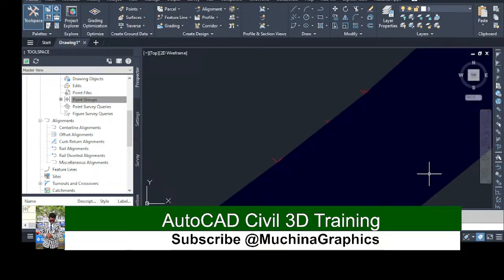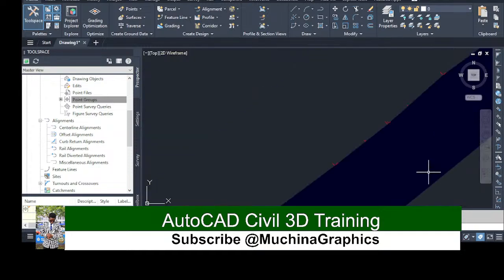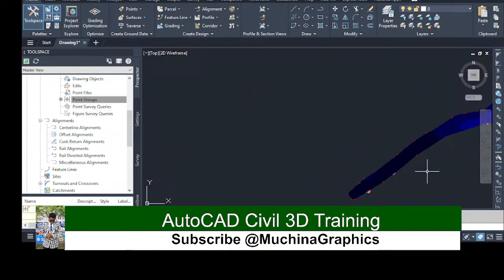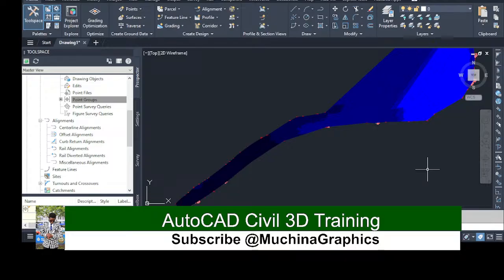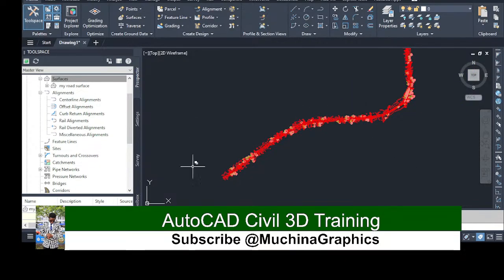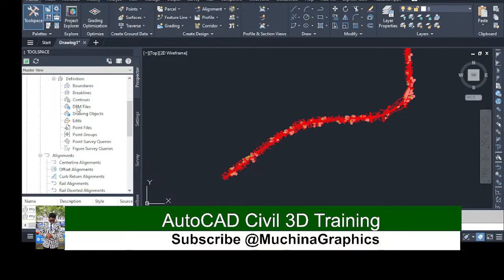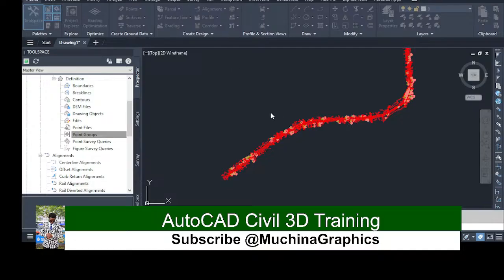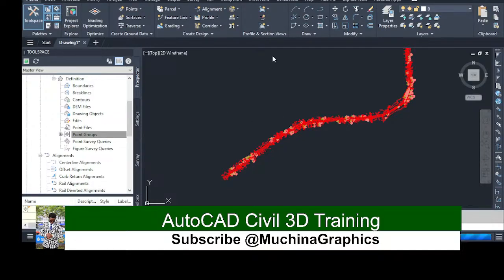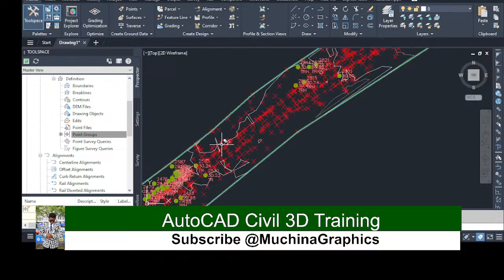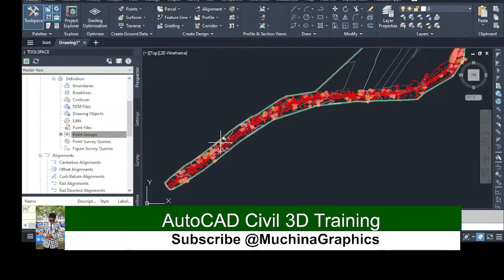So the problem now is that I will not be able to see my points. So I need to go back to these points. I go back to my roads. Then I'll choose my point, add, and see how it's going to behave. I will apply, click OK, and then I think I will work with this one still, and then with that I think we are good.